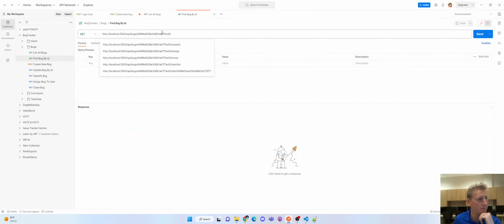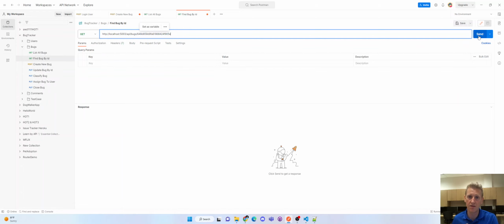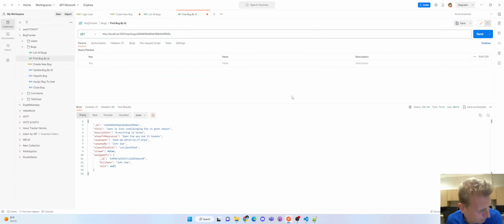Find bug by ID. Okay, so John Doe doesn't have a role, which for now is fine. Presumably in a little bit that's not going to work because we did just say that you have to have a role to create a bug, but we haven't implemented that permission yet. But this is working, right? That's what I wanted to see.